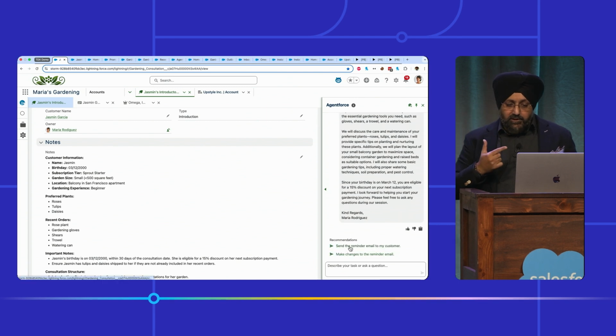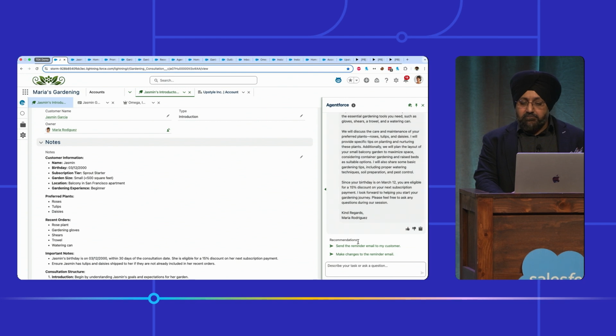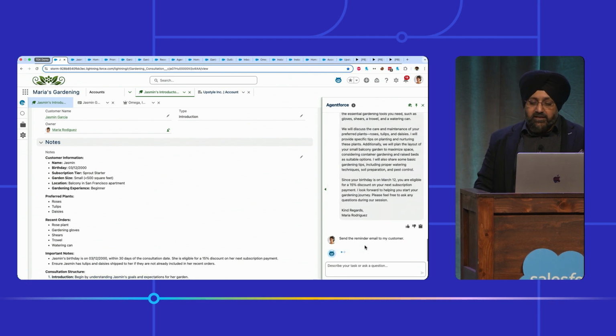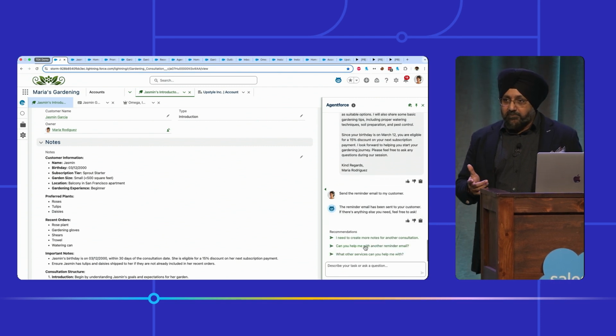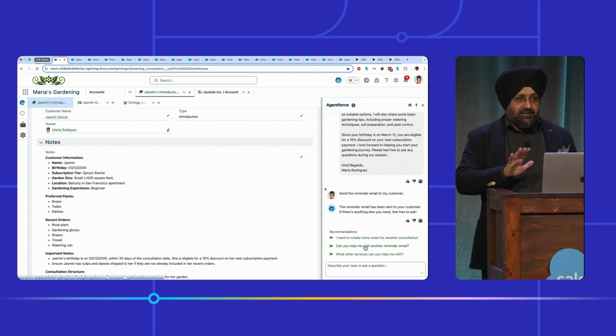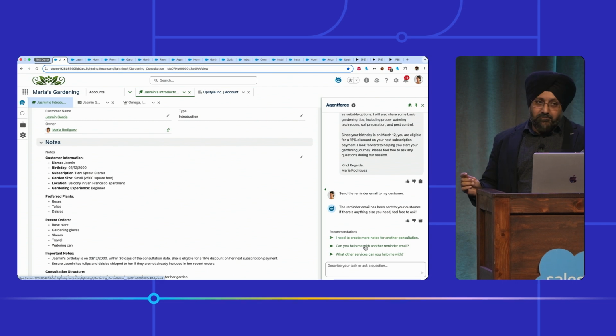So you can do one by one. And it generates that email. It's good. And not only that, there's a third recommendation. I don't have to worry about it. And I can say, send it to my customer if all looks good, or if I want to change it, I do it. That's it. That's our demo. And now we'll go through the entire setup of how we did it.